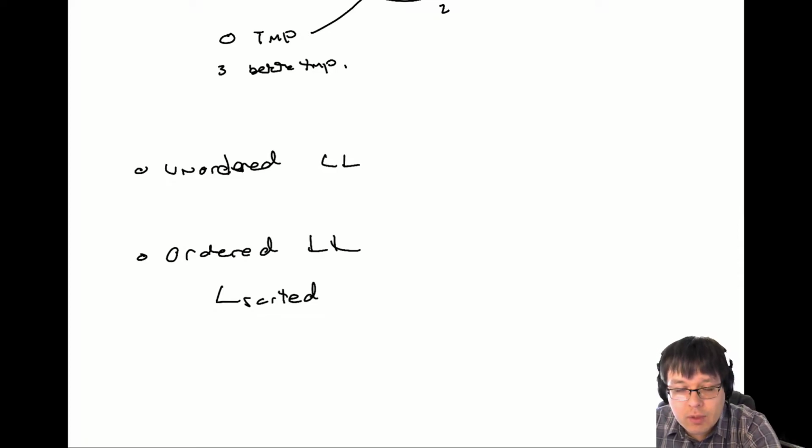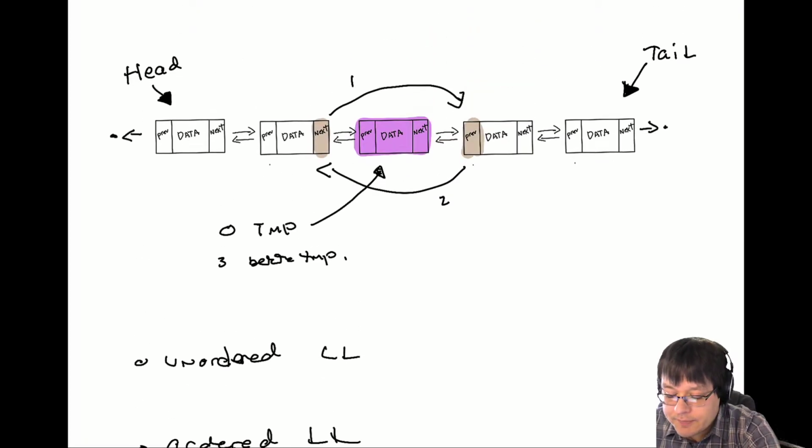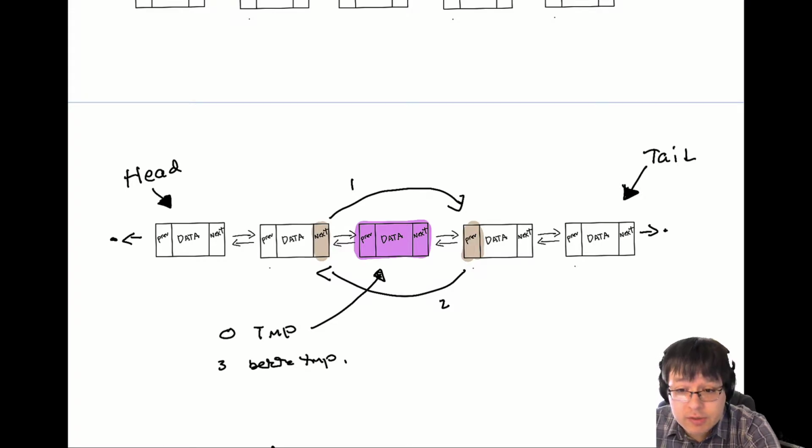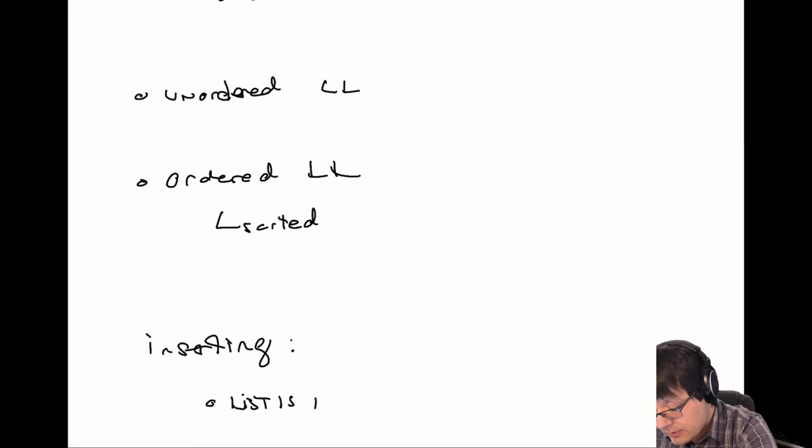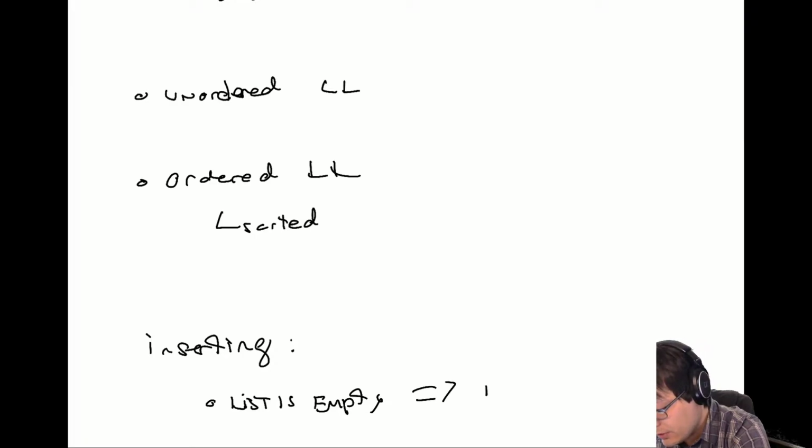Because what that means is that when you're inserting something into your linked list, you're going to run into a situation where you actually have to figure out where it goes. And when you're inserting, there's a couple of scenarios that you got to consider. That the list is empty, in which case that's easy because you just insert at the beginning.